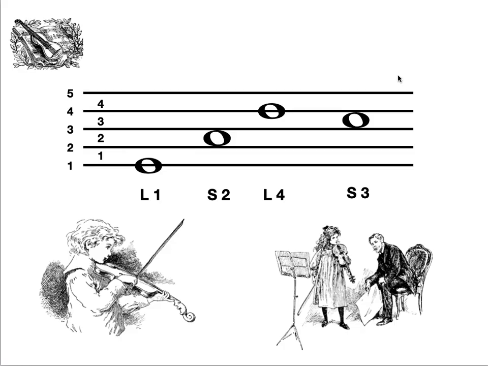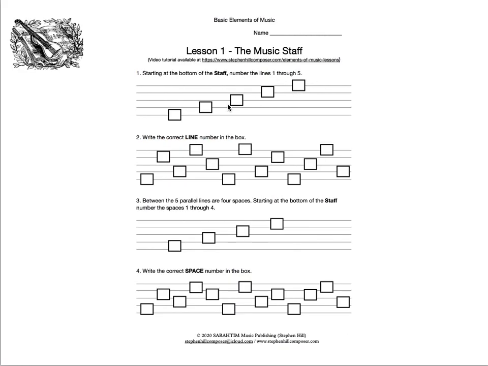Okay, so you need this basic information. You need to be able to find these notes and their relation to the lines and spaces very, very quickly. Okay, because the audience doesn't want to sit there while the musician counts, oh gosh, what note is that? And then I'll play it. They just want to hear the music. And so in these early stages, you need to drill yourself so that you can find these very quickly. So we're just starting very basically, and the lesson is to simply identify the lines and spaces.